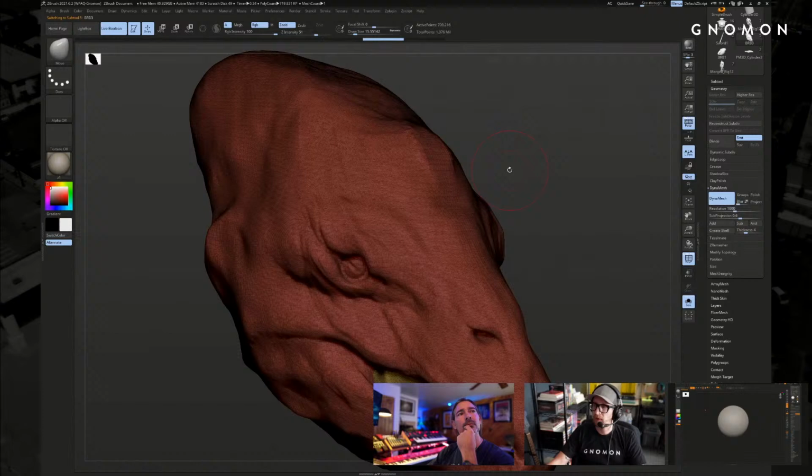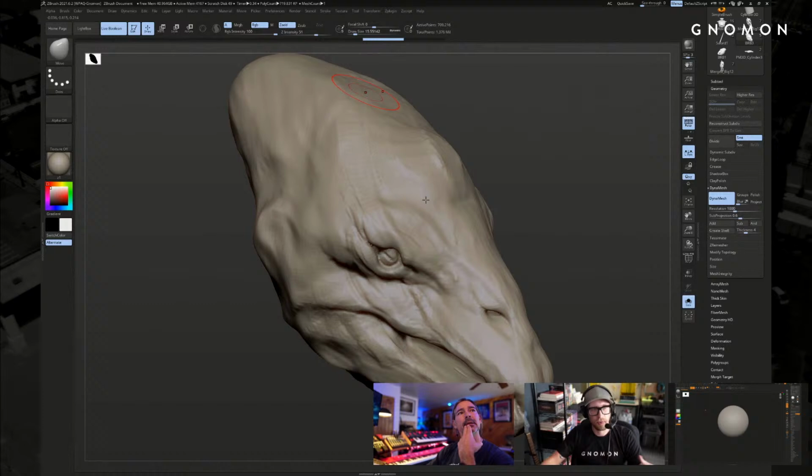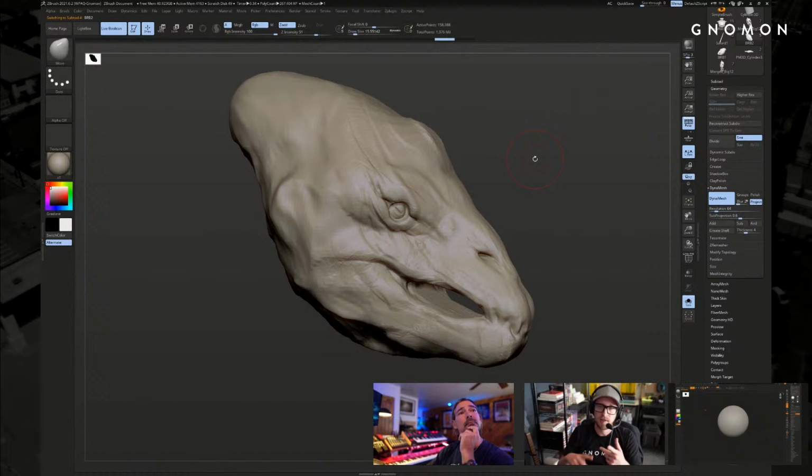I always try to go 1, 2, 3. And for me, when I do this, I'm already at like 3. If I want to, I can't step back down. So I don't know. It's a cool feature that I like, and I've been rolling it into my workflow more recently to just visualize. If I was going to finalize this design into something else, I would definitely ZRemesh and kind of go from the very beginning.